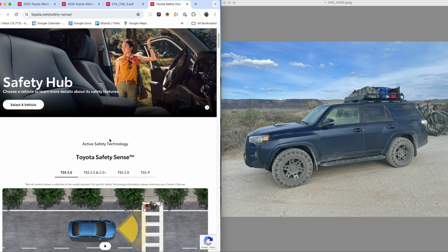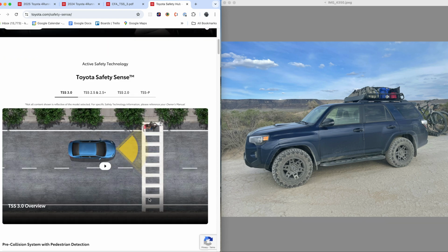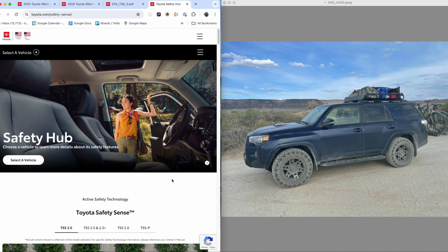Now, my 4Runner, which is a 2021, does have a backup camera. It does have lights in the mirrors for turning, but it does not have blind spot monitoring. I know the last couple of years they added that, and I think they added rear cross traffic alert as well, which is great for parking lots. So they're kind of getting there with the 5th gen, but it's not going to be as good as the 6th gen. I also expect the rollover rating and the airbags to be better in this new 6th gen.